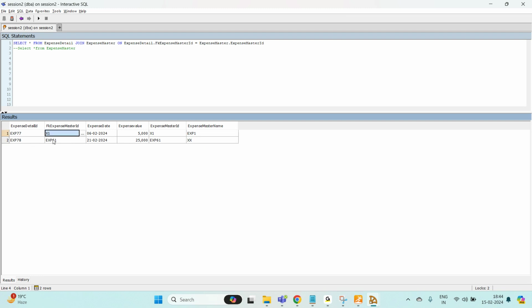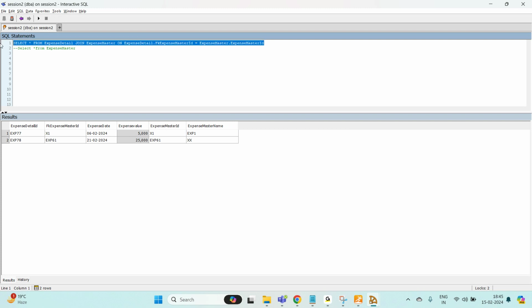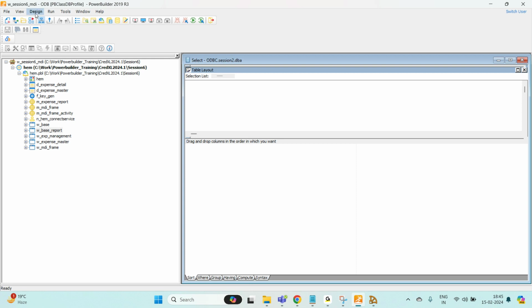So I don't want to show this to my user. I want to show this to the user. Make sense? And this is also not usable for the user, and this is also not usable for the user. What is the usable information here? Detail, date, and value.